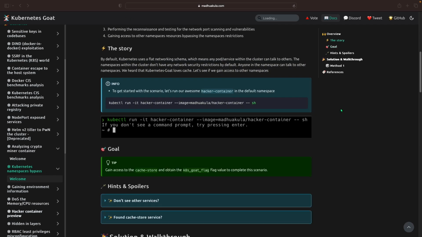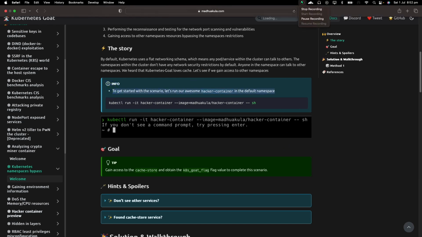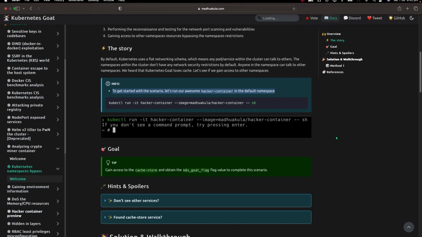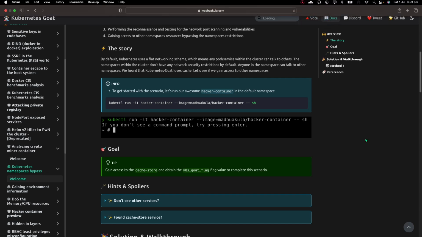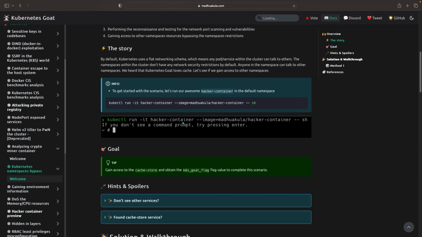So to get started in the scenario, we just need to copy the kubectl run code snippet, and what this will do is spin up a pod and then exec into it with sh. I did this in more of a pod way, so I ran the command and exited, and it just creates a pod.